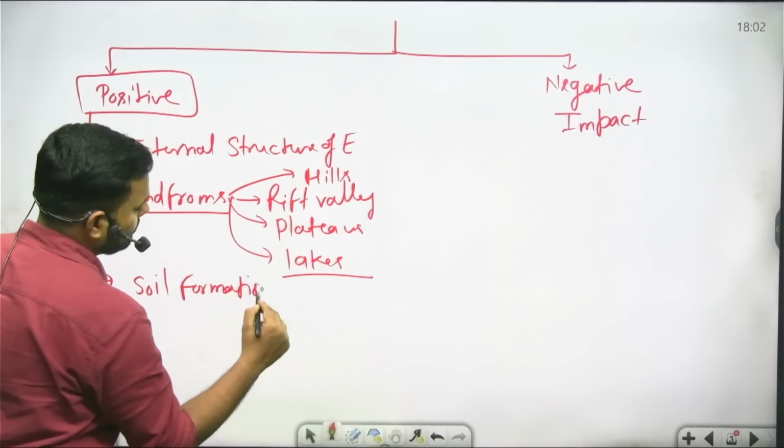व्हाट इज द नेगेटिव इम्पैक्ट ऑफ अर्थक्वेक? जैसे एक और भी नेगेटिव इम्पैक्ट में आते हैं. व्हाट इज द नेगेटिव इम्पैक्ट ऑफ अर्थक्वेक? द फर्स्ट नेगेटिव इम्पैक्ट इज द ह्यूज लॉस ऑफ लाइफ एंड प्रॉपर्टी. और क्या हो सकता है?